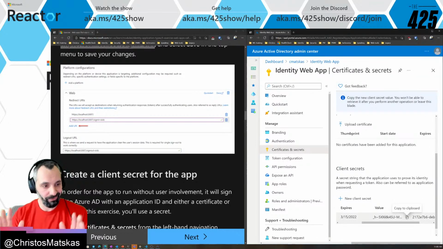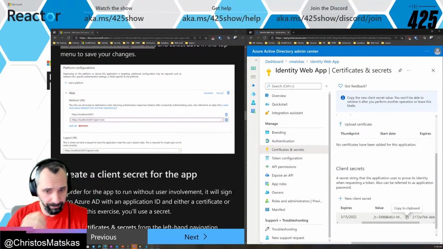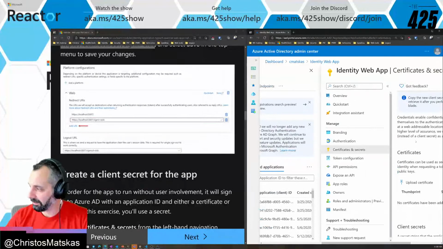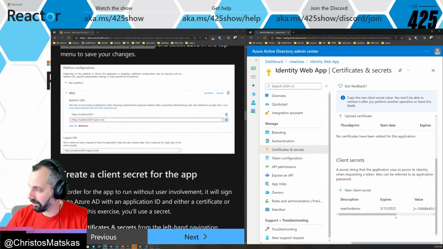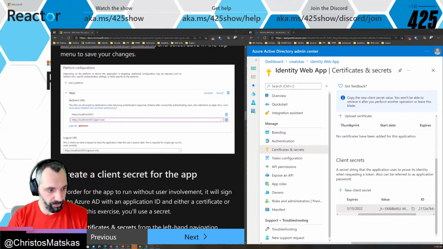Nice thing is that if you have the screen compressed, you can't see the full value. If you ever dox yourself by putting it out there and making it live, just take your screen offline like this, create a new one and add it back in. Just make sure you don't compromise your security by passing the secrets. But you're going to see it anyway when I configure my app, so it's fine. But make sure you copy it right now, because if you navigate away from this page, then you won't be able to see it.